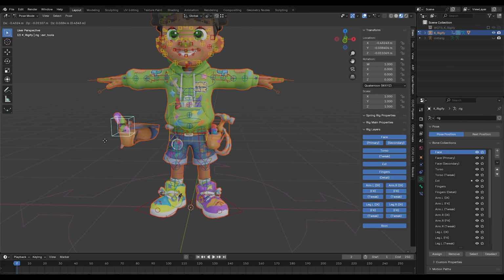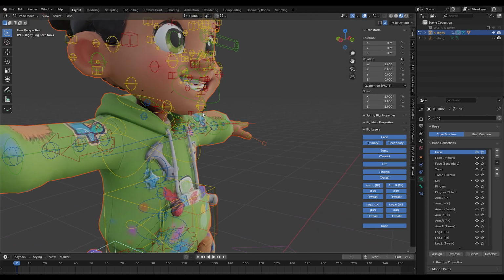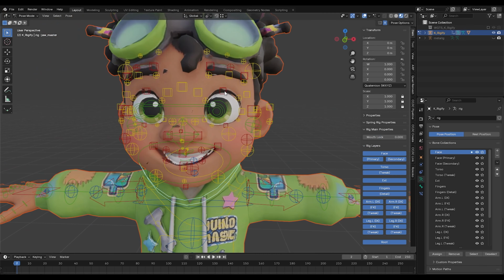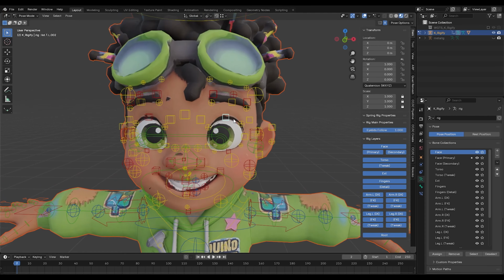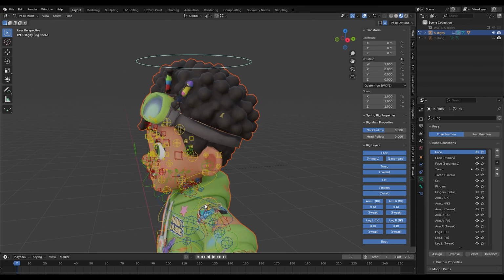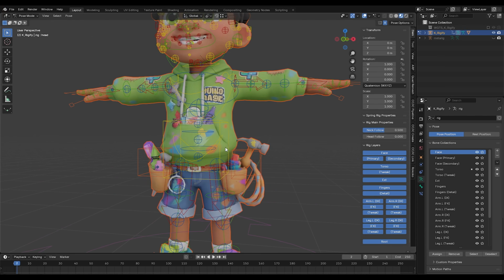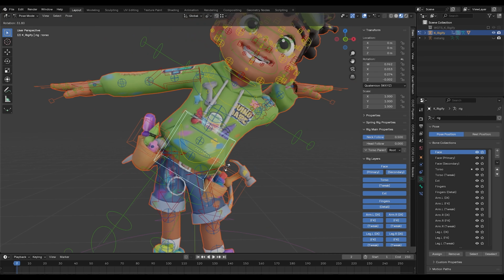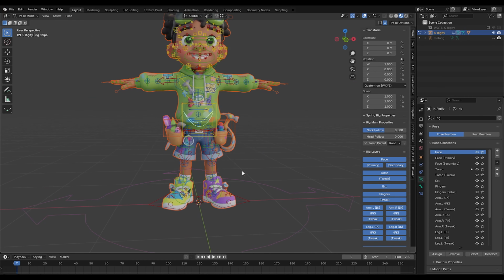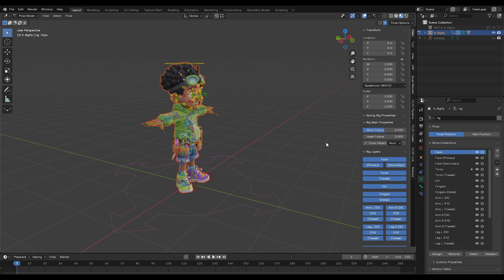But here another bone's influence exists. Yeah, here's the issue. Okay, fine. Let's go to manual weight painting.